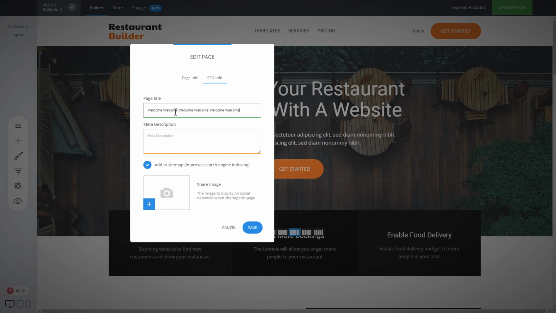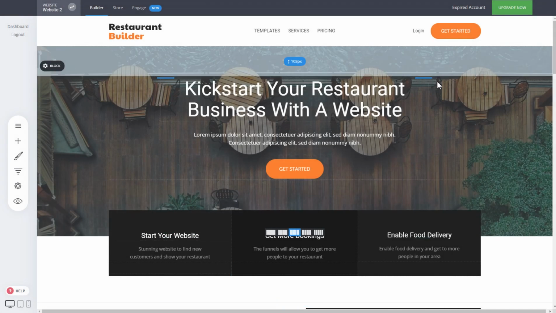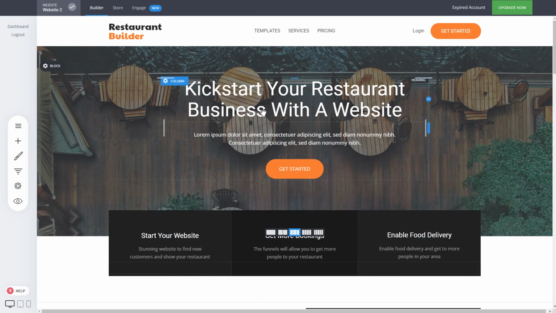What is the idea behind the title? The idea behind the title is to be something very catchy and to have some of the keywords that are very important for your business. So for example, if you are a web design agency, and your main idea is to get traffic for web design agency, it's nice to have web design agency inside the heading and inside the meta description, because you rank better for Google because you have these keywords inside the title, description, and it's also important to have them throughout your website and throughout this page.